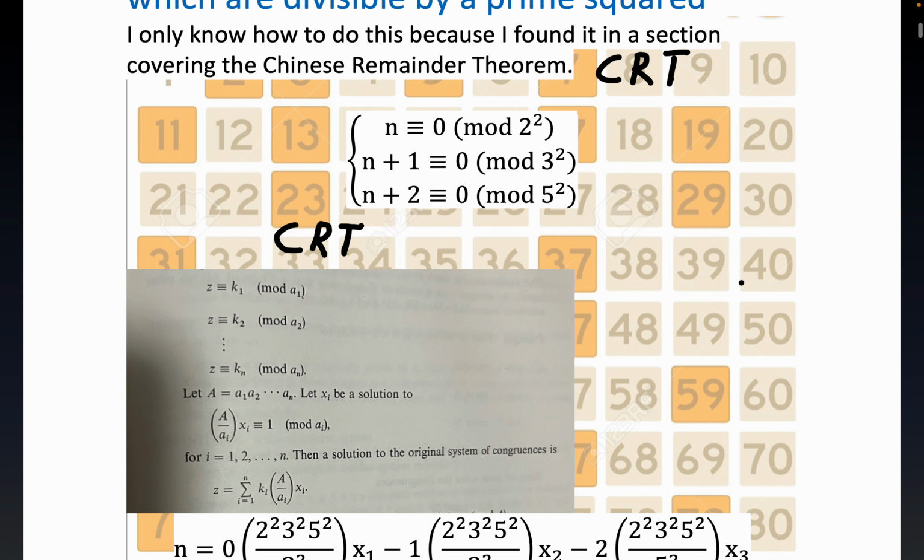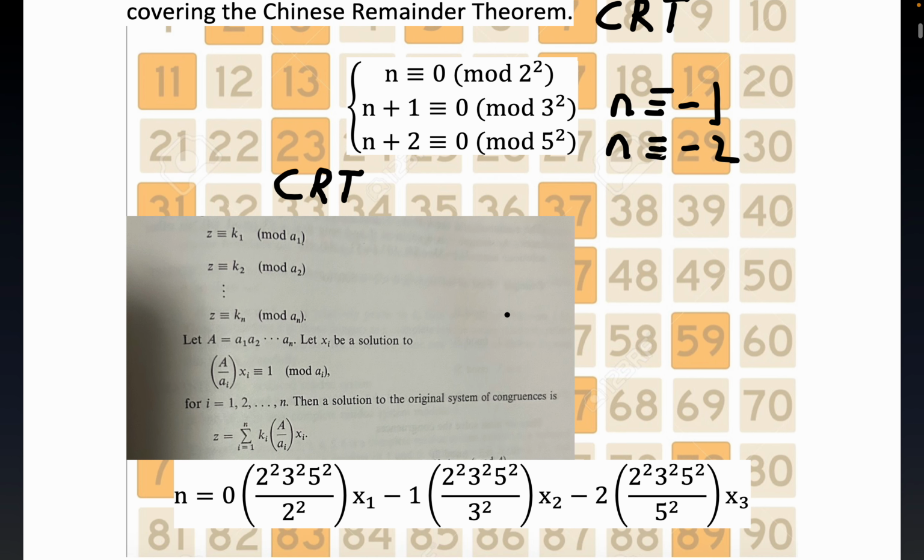Now notice, for us to fit, the moduli here are subscripted values of k. And so you would have to write this one right here as n congruent to -1, right? And we're just trying to make it fit this form here. So n congruent to -1 mod 3 squared, and then n congruent to -2 mod 5 squared. And notice it's not even important to know that 5 squared is 25 or 3 squared is 9. It's better to leave it in the prime form. Okay, now, so here we go.